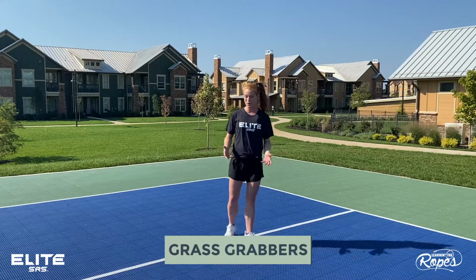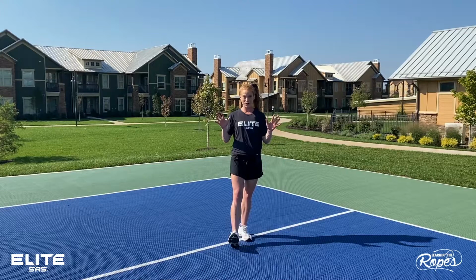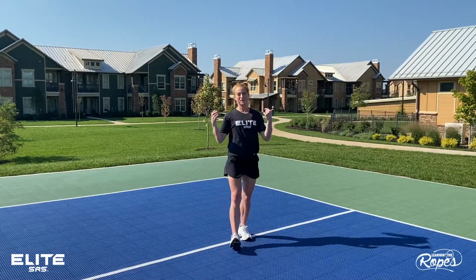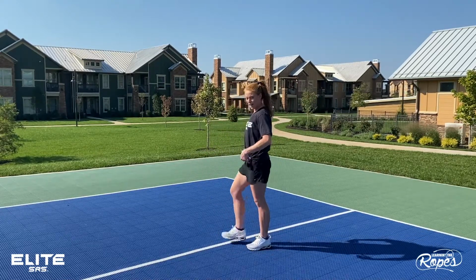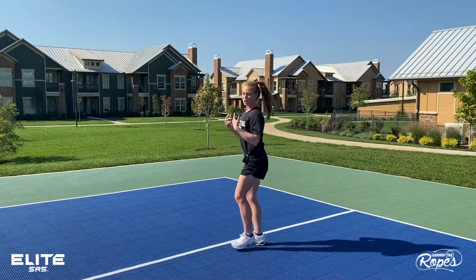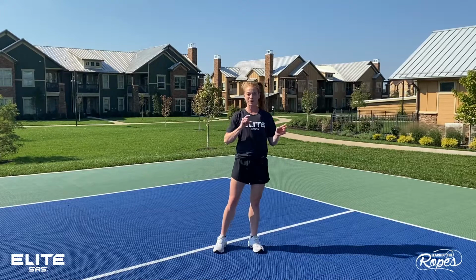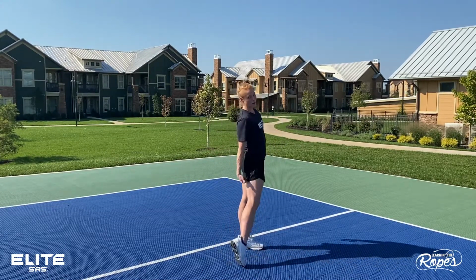We're going to start with something that I like to call grass grabbers. So what you're going to do is put one foot out in front of the other, just like this, and then you're going to grab the grass or the ground. You're going to come down, scoop some of it up, and then go ahead and switch legs, all right? Notice I am keeping my leg that's stretching, I'm keeping that one straight. The other one can bend a little bit, and I'm also really trying to keep my back straight, okay? So I'm just gonna do this before I jump. I'll do that for about 30 seconds, but again, I'm moving and switching the entire time, okay? That one's gonna target your hamstrings.